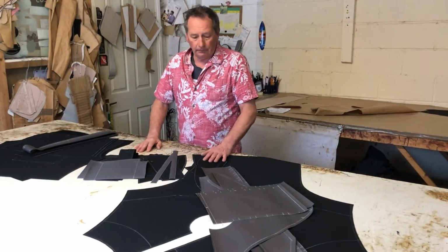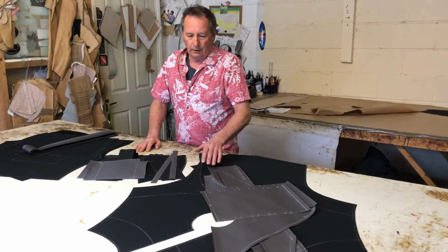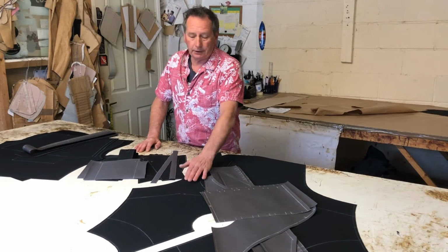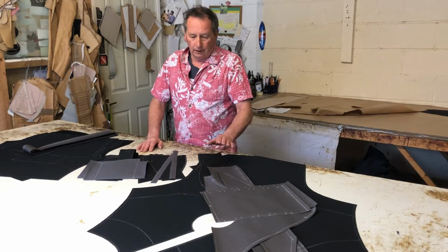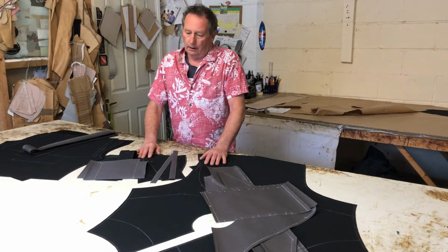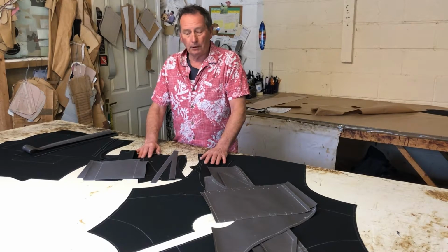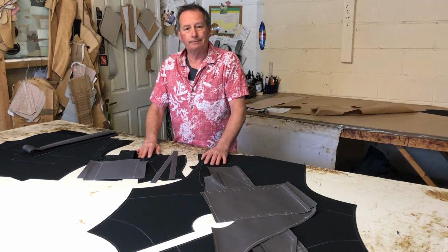Right, okay, so I've now cut all the Drysuit pieces out. The main body of the Drysuit, there are 15 panels. It's a very ergonomically shaped Drysuit. With the colour trim and the pockets and zips, which I don't have on the table, that's another 40 pieces. So there's 55 pieces minimum that go into making this custom Drysuit for Cameron.